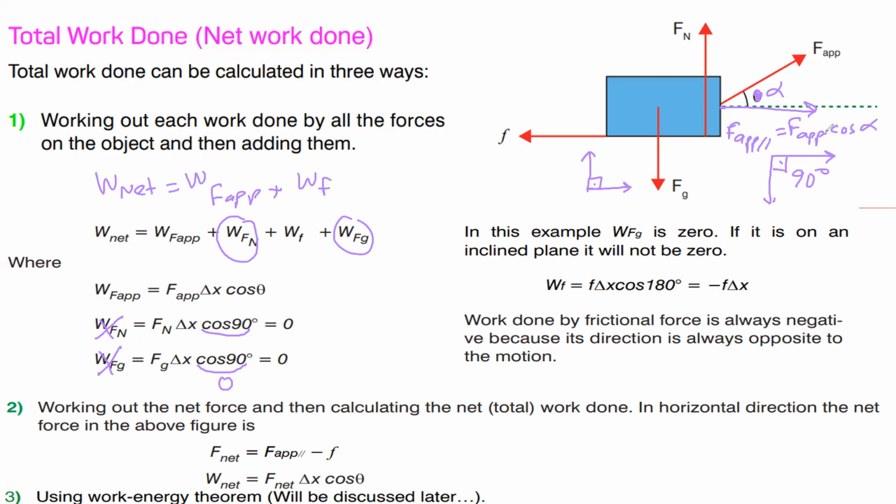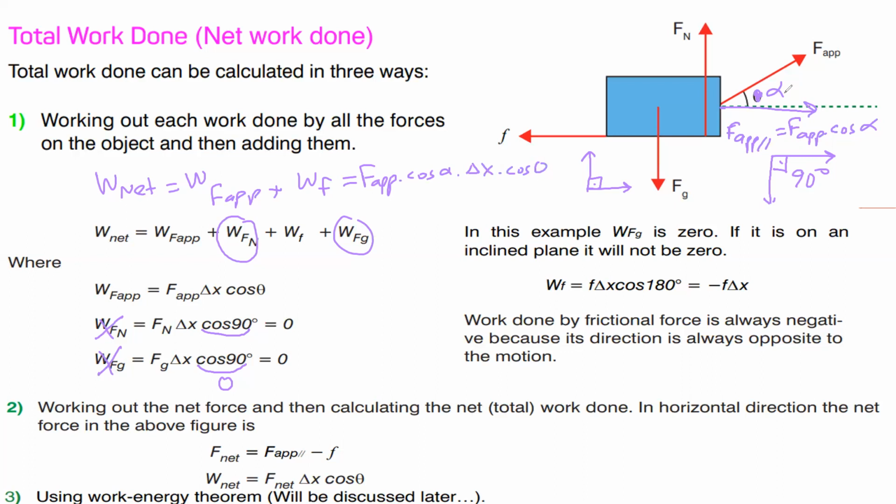Okay, this cos is a different one, all right? So we are going to have two cos. So work done by applied force for the parallel one, as you see, okay, it's here. So how am I going to write, let's continue from this point. Work done by applied force plus work done by friction force is equal to F applied times cos alpha. You are writing the component first, times delta x times cos 0.